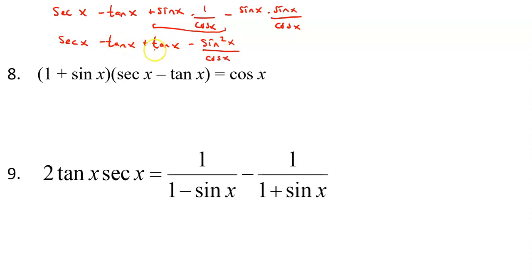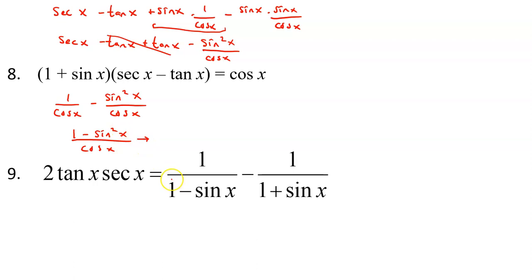Well, look at this. The minus tan and the plus tan go away. So I'm left with secant x. Well, secant is 1 over cosine, so I'm left with 1 over cosine x minus sine squared x over cosine x. And look, the way we set it up, common denominator. So I got a 1 minus sine squared x over cosine x, right? If I combine them together, the cosines remain the same. On the top, I got a 1 minus sine squared. So 1 minus sine squared over cosine.